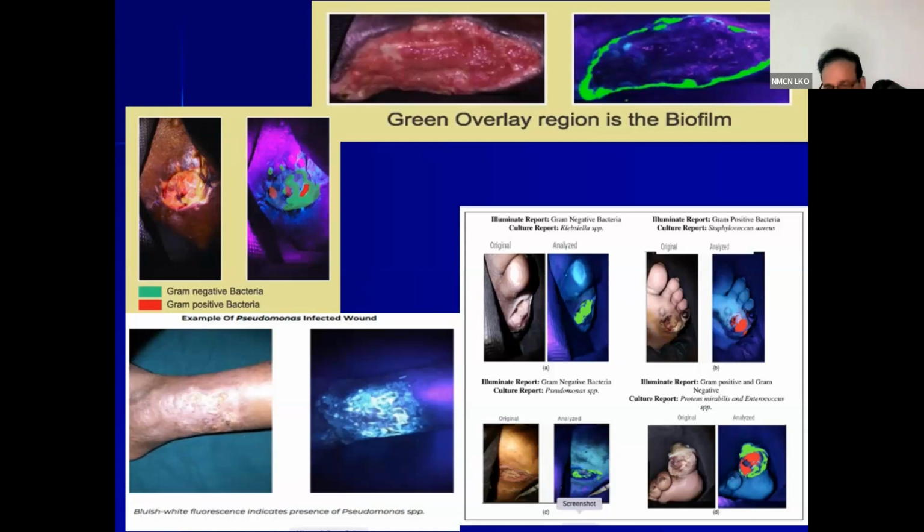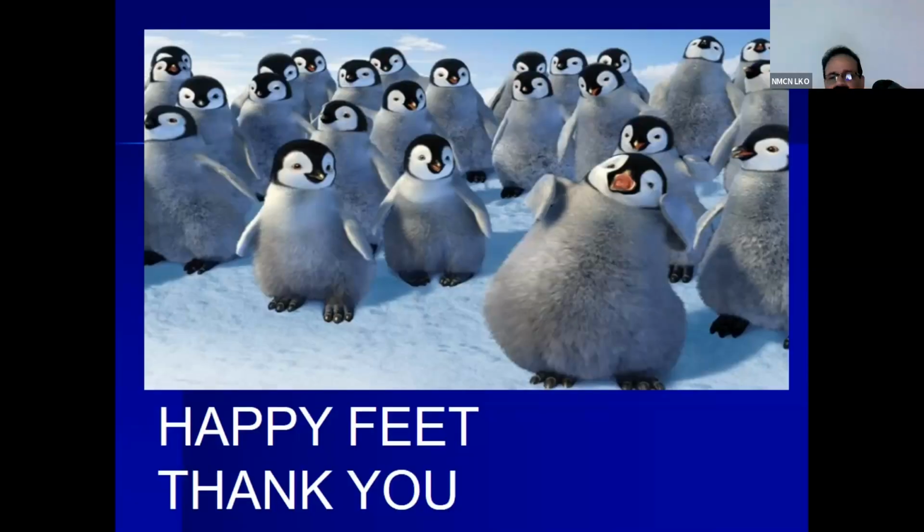This is a utility, I think, but at my tertiary level, I don't find it much more important because I do not come to know about the sensitivity. Okay, you came to know it is gram positive, then you are giving the treatment empirically. So this is a bit costlier, costing 4 to 5 lakh rupees. But to rule out diabetic foot ulcer infection, it is good.